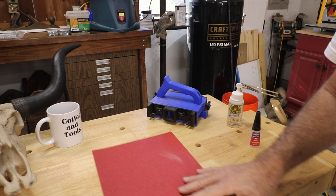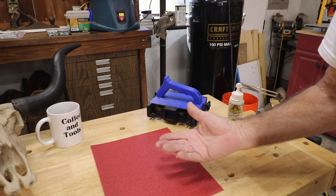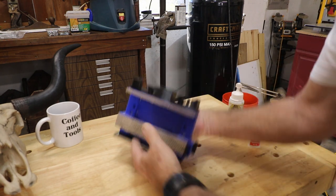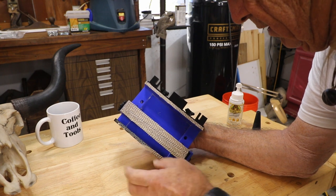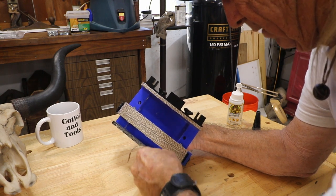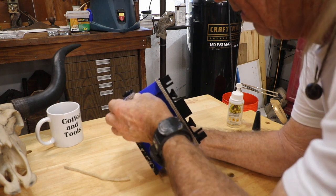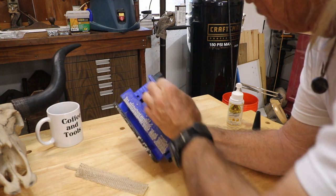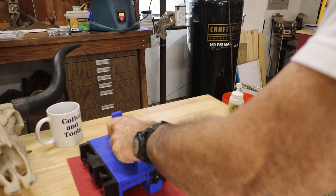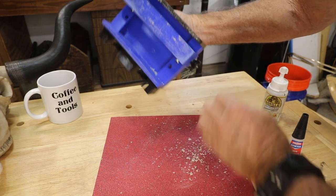As for the MicroJig actual gripper, I'm a little confused because I've had a lot of complaints emailed to me. I think that MicroJig's gripper is really cool but I'm seeing problems. I need some comments, guys. First thing I've got to do is get this old rubber off - it's gonna peel off pretty easily, just fingernail it a bit. I have yet to find a good glue for PLA plastic; I'll have to sand this before I put the sandpaper on. Look at how easy that just peeled off.